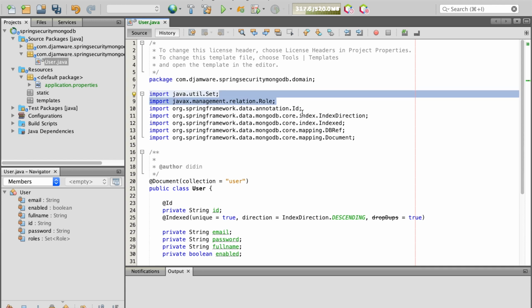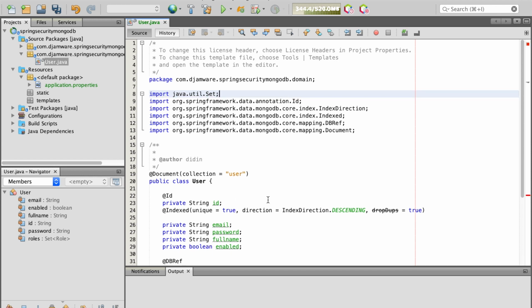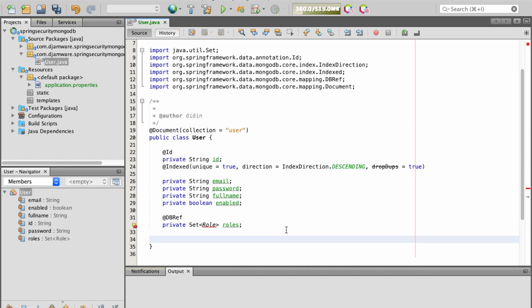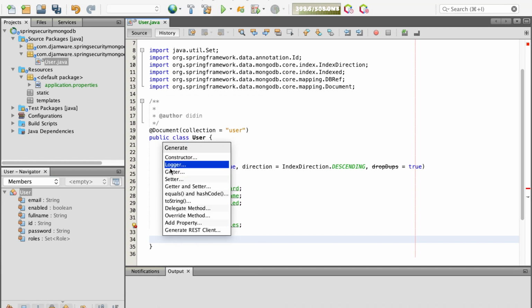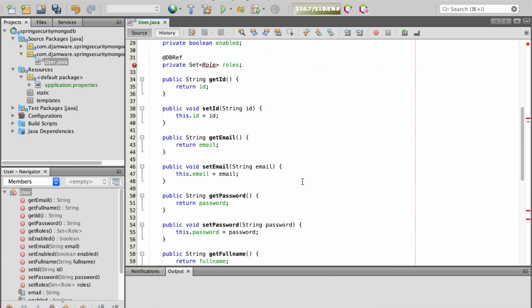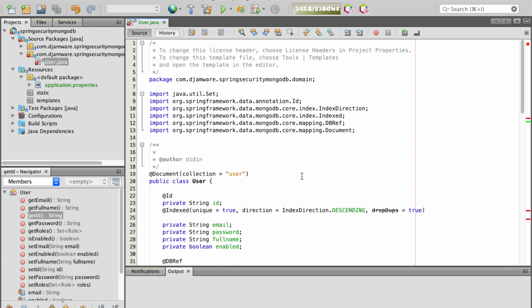Remove the generated javax.management.relation.Role import because we use our own role domain class. Generate the getter and setter for all fields. Next, do the same way as the previous steps for the role using the name Role and the same package name.